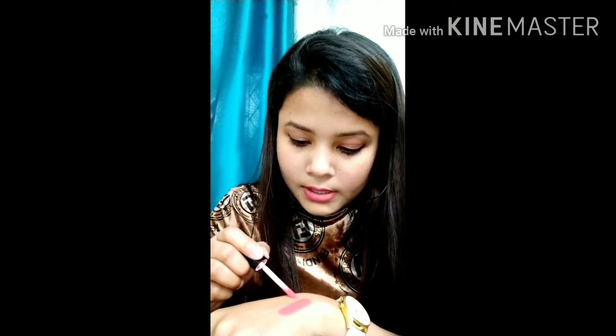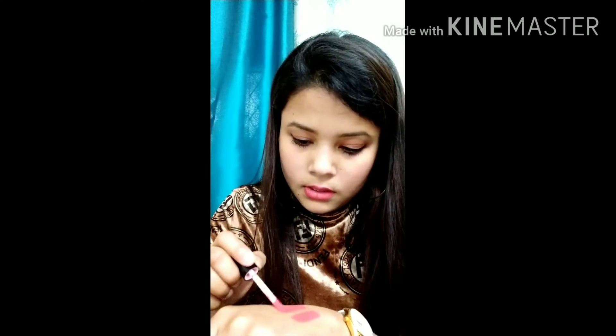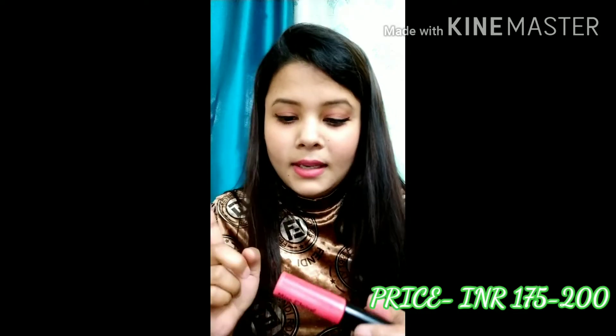It's a peachy kind of pink color, but when you apply it on your lips it looks a little brighter — this is actually the shade I'm wearing today. Such a beautiful pink color! In terms of price, if you buy it online like from Nykaa or Amazon it can be costly, but if you buy from an offline market it costs around 150 to 200 rupees.